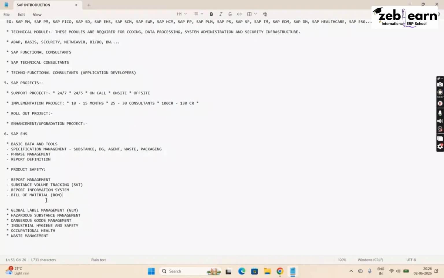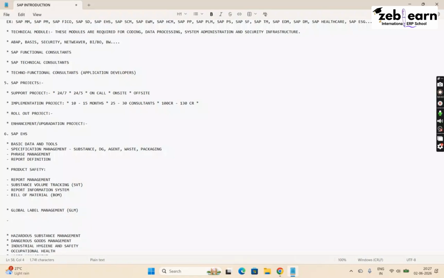Because again, each component may be a chemical, and for that chemical, there may be a specification already created. So we use this bill of material, called BOM transfer, and we can update the specification. Okay, so that's about the product safety.